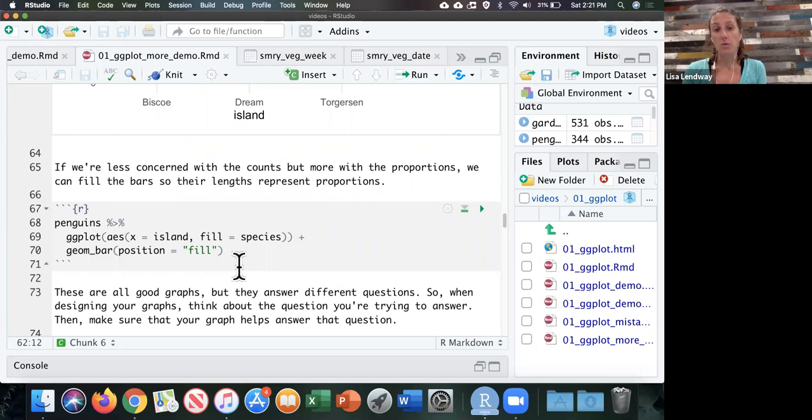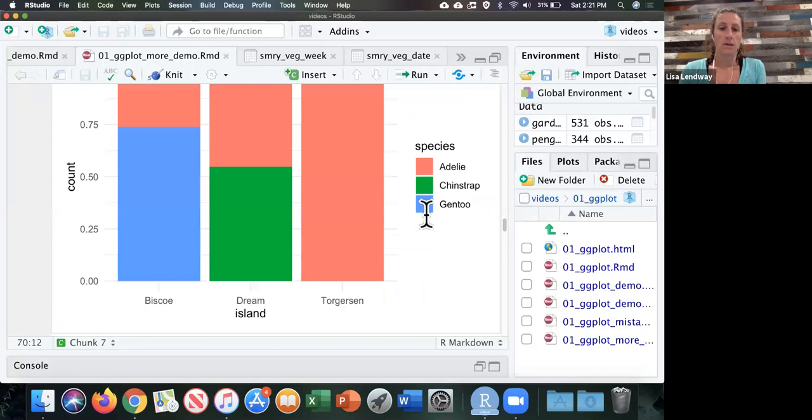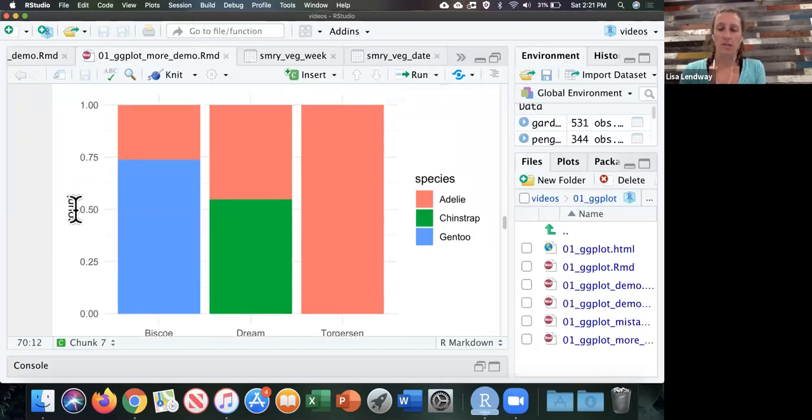If we're less concerned with counts, but more with the proportions, we can fill the bars so their lengths represent proportions. So here I've changed this position argument to position equals fill. And we'll see that although it labels this count, which I typically would change, so I've changed the y label here, these bars or rectangles actually represent proportions now.